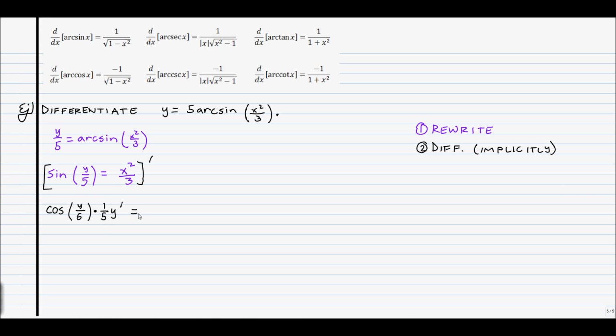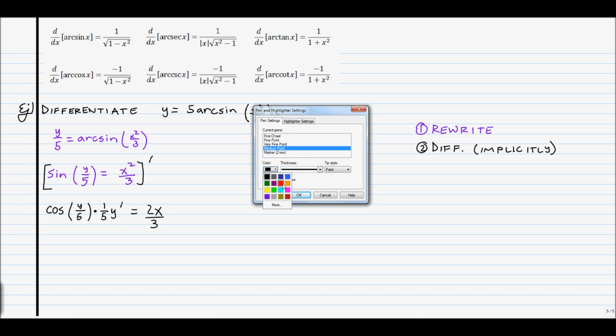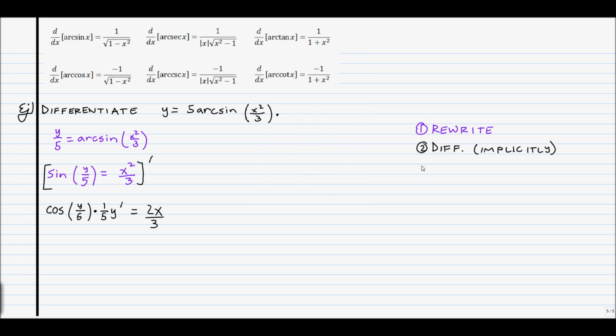On the right side, all together now, what does this equal? 2x over 3. Caught myself there, I knew you couldn't answer because you're not here. So there's our expression. Y prime is what we want. We've just got to figure out what it is. All I've done is taken the derivative implicitly. Now step 3 is to draw the triangle.